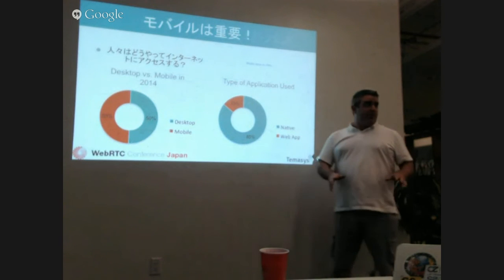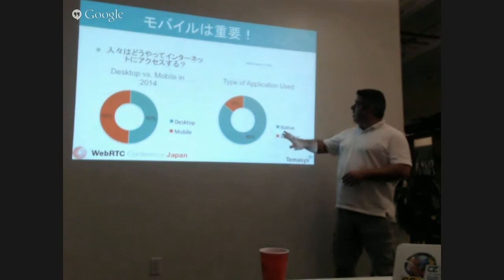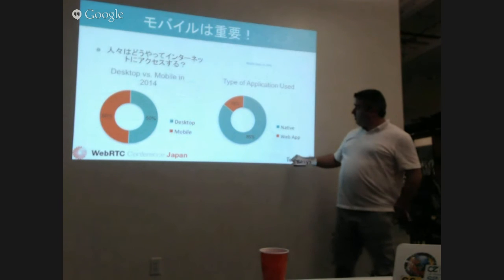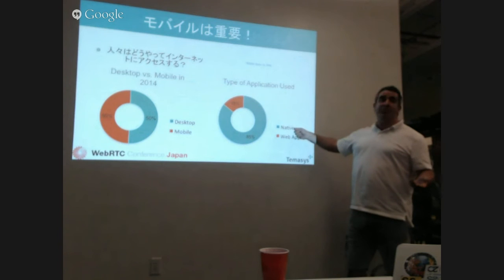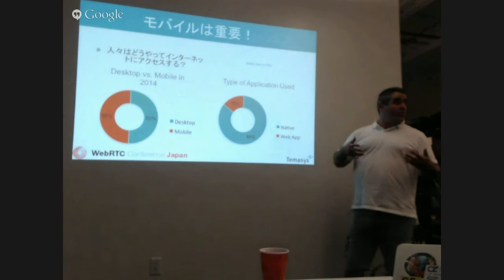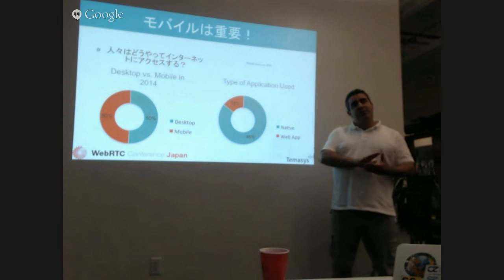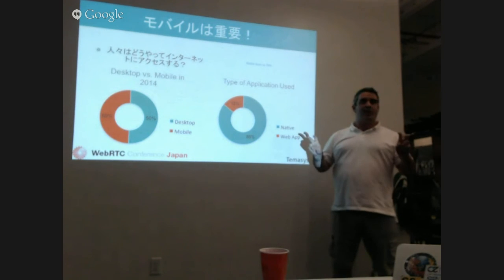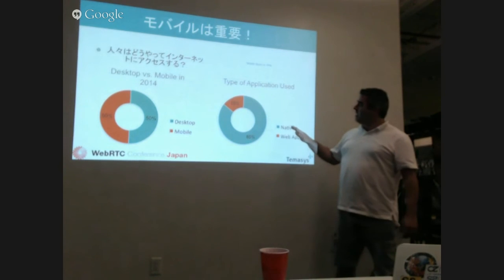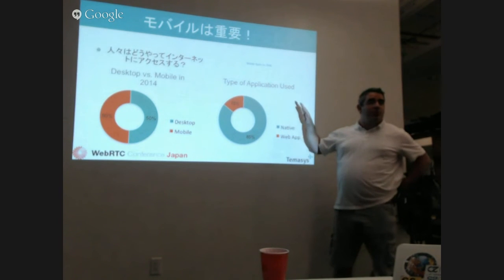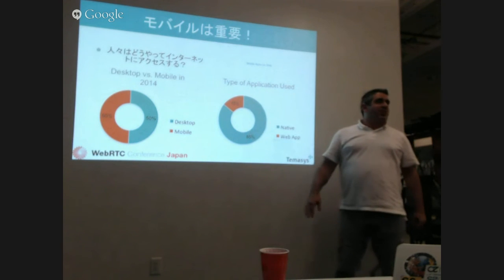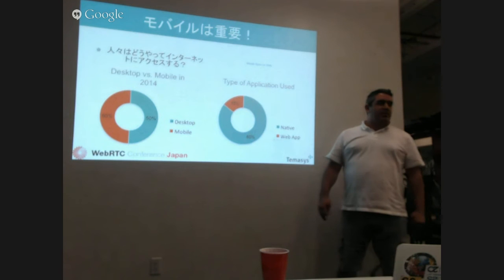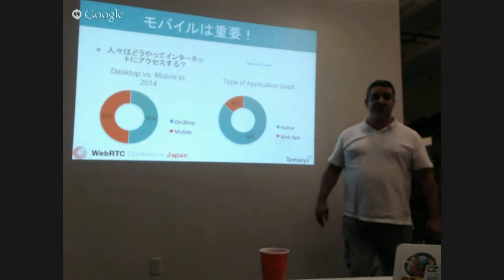So a lot of people are focusing on mobile first. Then if you're on mobile, are you using native or web application? Well, the numbers we got at the W3C show us that most people use native. Right? So today you have a solution for WebRTC native apps, you have a solution for Apache for the hybrid and things like that. So the fact that Safari or WebView on iOS doesn't support WebRTC doesn't touch a big part of the market. Unfortunately, that's a part of the market that has a lot of money. So for people that want to do business out of it, that's a little bit important. But in volume, no, not so much.